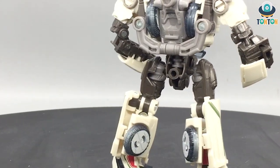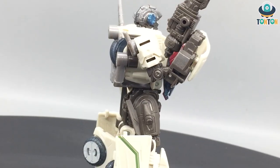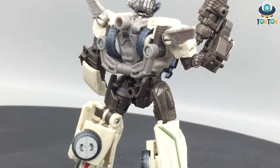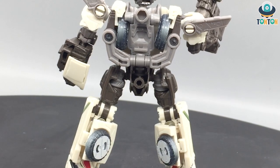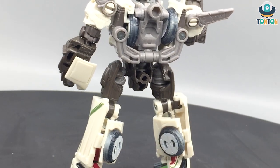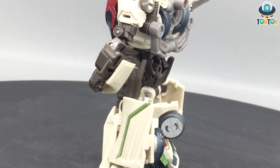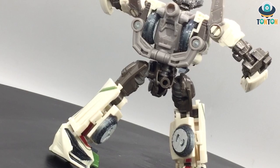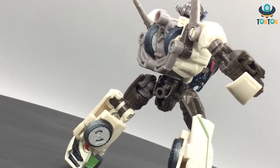This is what we expect from a combination between the Michael Bay style with the realistic details and proportions merging with the G1. I absolutely adore this kind of design, and even though Wheeljack appears only in the beginning of the movie Bumblebee, it still feels like we got a whole recapture of him with every single detail in this scale. And I love the way Hasbro and Takara Tomy captured his aesthetics and details.